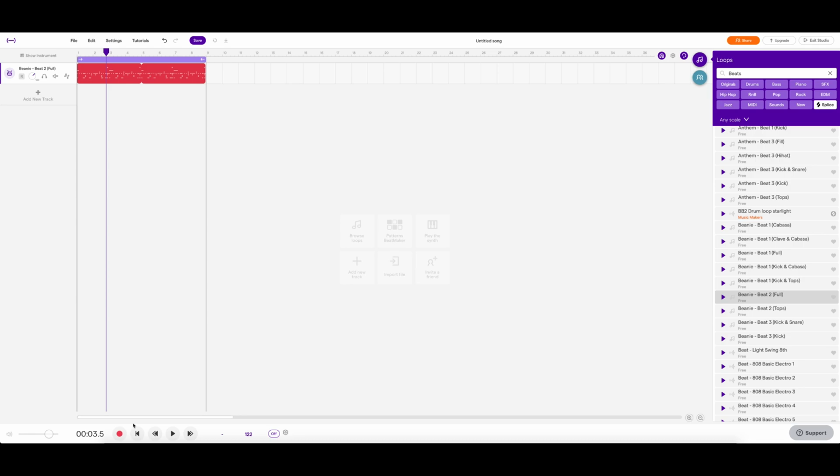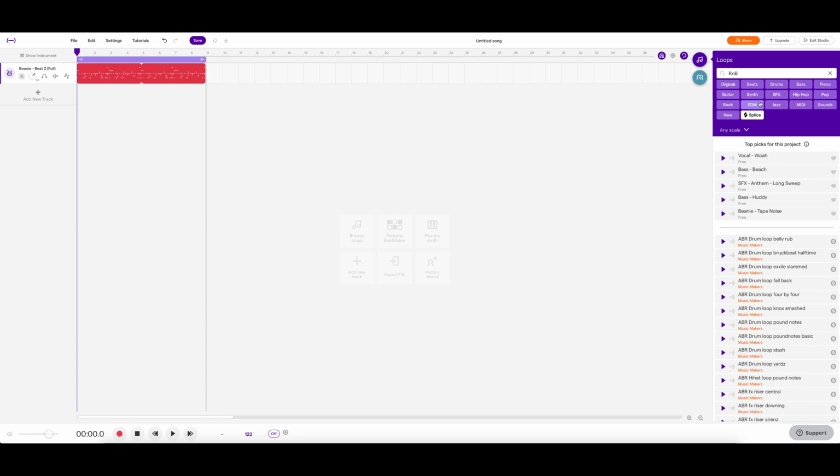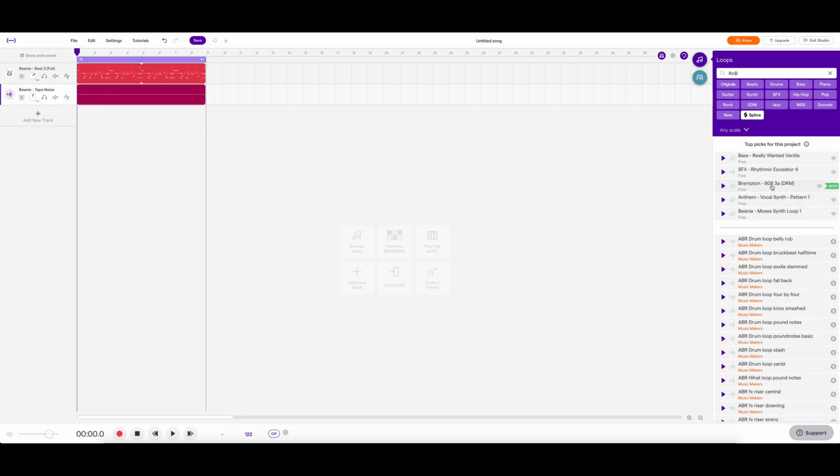And as you see, it already comes in a little 8-bar loop, which is very convenient. And so now I'm swelling up. And then you see it gives you suggestions or picks that they feel would be good for the project. I myself personally like to pick a genre I feel works with that particular beat. I feel it's more of an R&B vibe, it's a bit slower. And then boom, you have other stuff that you can do the same thing with, audition, and then insert it into your project. I'm just gonna go ahead and click some things, see if they really know what I like.